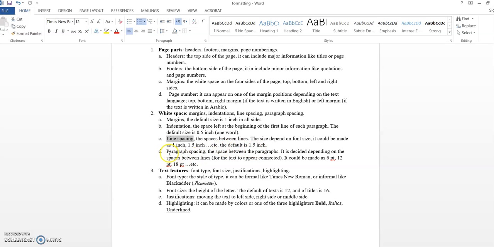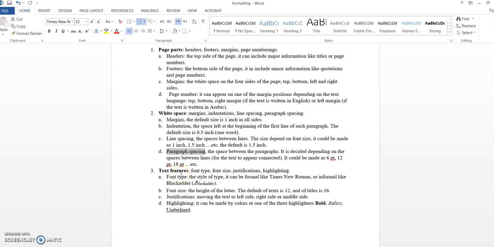The fourth is paragraph spacing. The space between the paragraphs is called paragraph spacing. It is decided depending on the spaces between the lines. For the text to appear more connected, it could be made with 6 pt, 12, 18, etc.